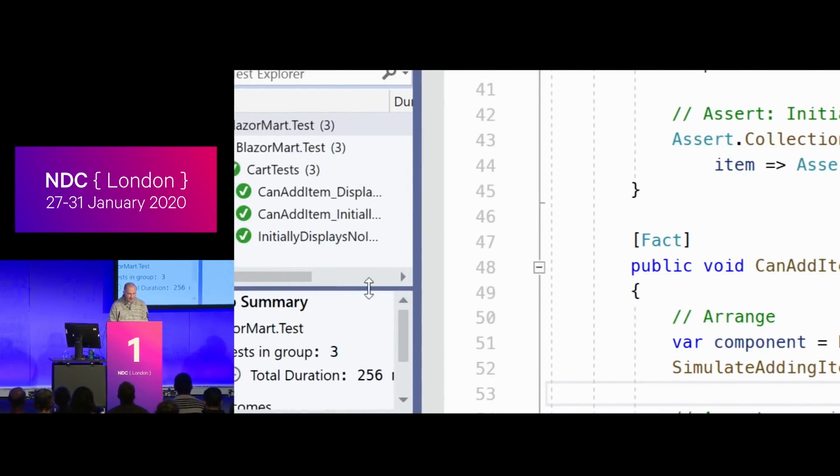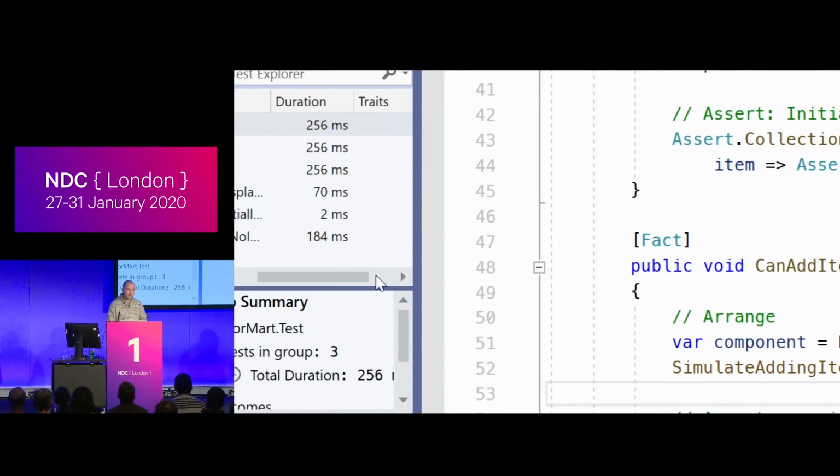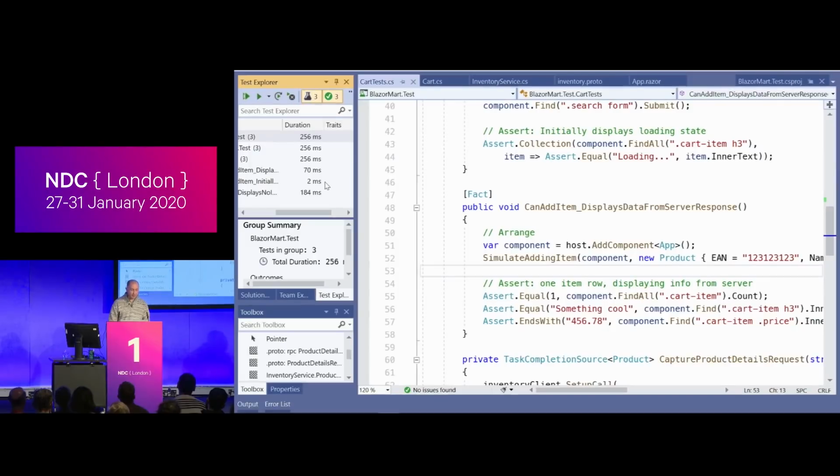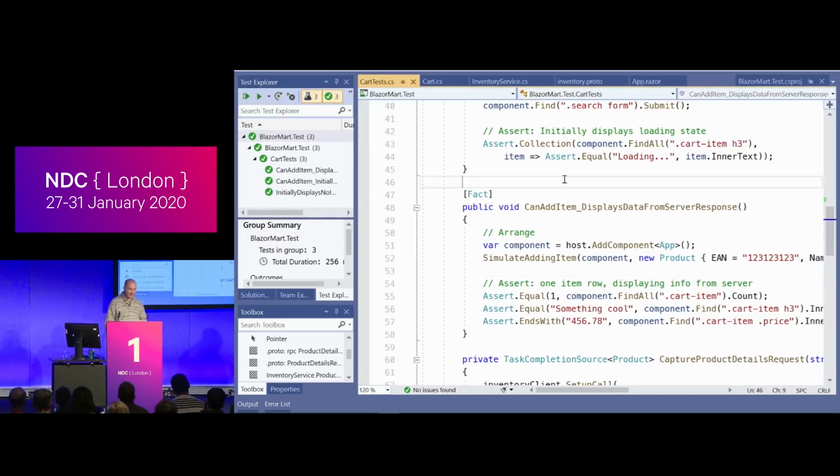And the nice thing about this is that it's very fast. The first one might take a little while to get started because it's still jitting and all that. But once it gets going, they're really, really fast. We're talking single-digit milliseconds here. And it's going to be very robust because there's no out-of-process activity at all. It's all completely synchronous in process. You shouldn't get flaky behaviors. Okay, that's nice. But can we use this to actually aid our development process in any practical way?